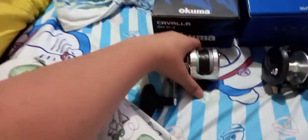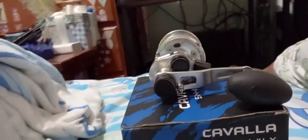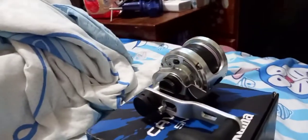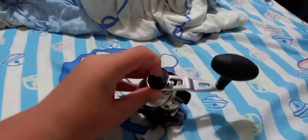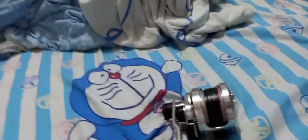Okay, start off with features of the Okuma Cavalla 5N, coming in at the weight of 485 grams. Now the main feature of the Okuma Cavalla is the two speed. Sorry, I'm just filming with one hand, so yeah, two speed.